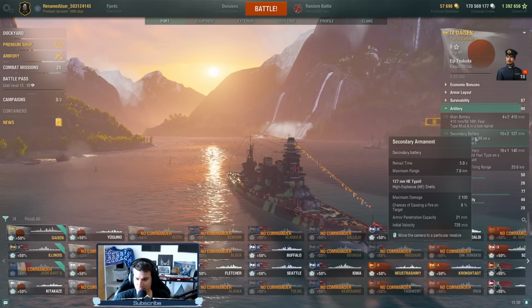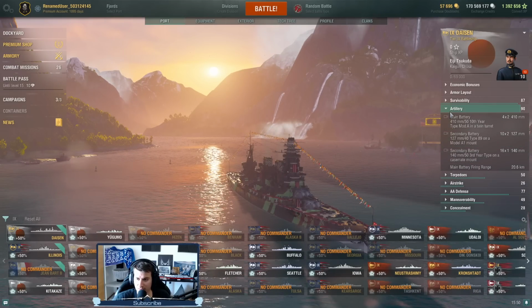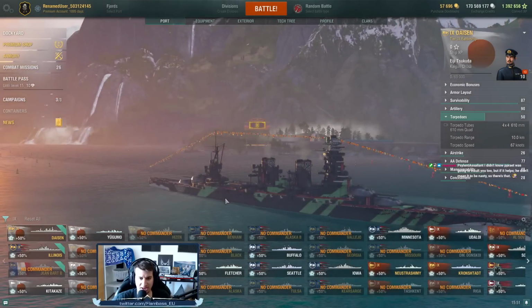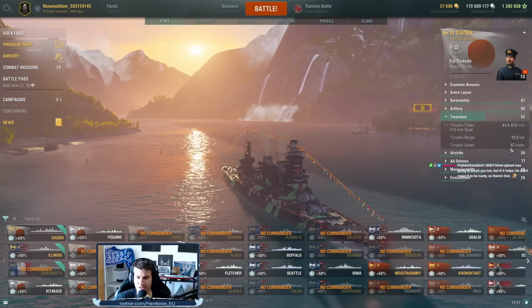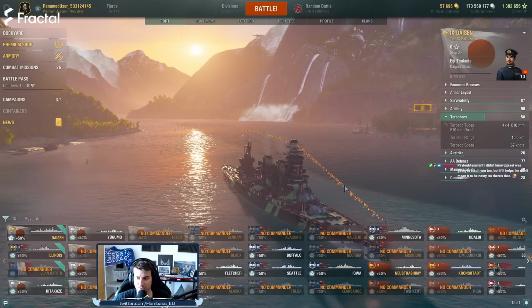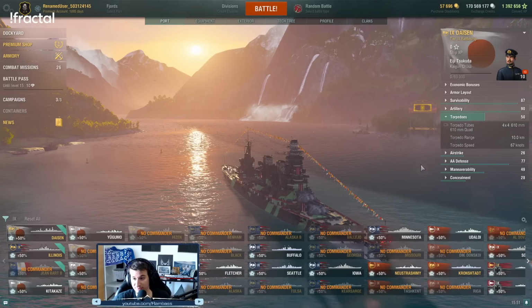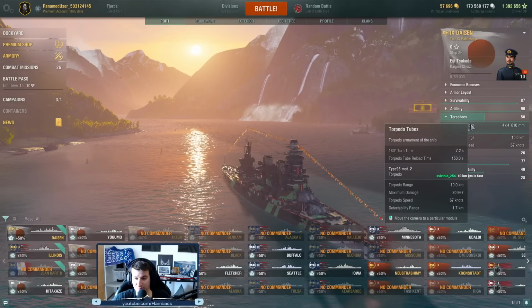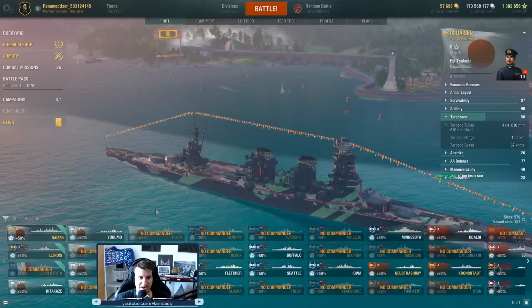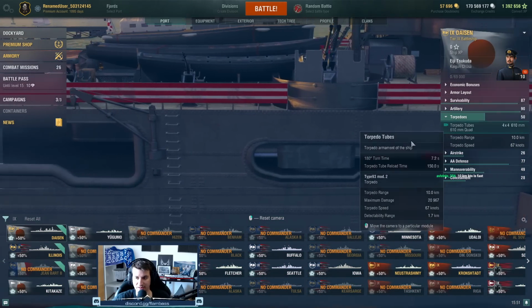Secondaries, 127 and 140. Okay. Let's take a look at torpedoes. 4 times 4. Ooh. So we got 8 torpedoes on each side, 10 kilometer range, 67 knots. So medium range torpedoes that go pretty fast, and they probably hit like a truck. Yeah, 21K. So these are very good torpedoes. Detection of these torpedoes is bad, of course, Japanese. And I don't know the angles. I wish they would implement that in stats as well. Once you click on torpedoes or something, you'd actually get to see the angles. That would be pretty sweet.